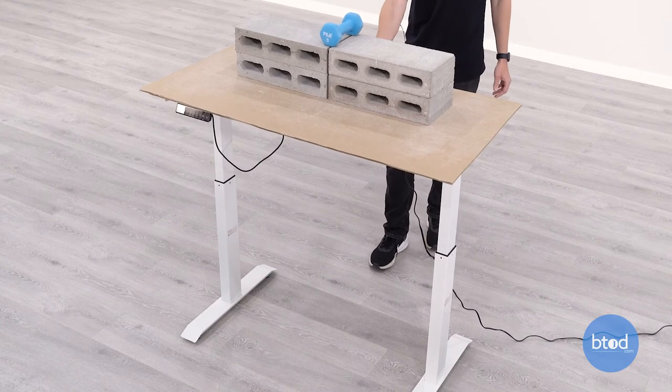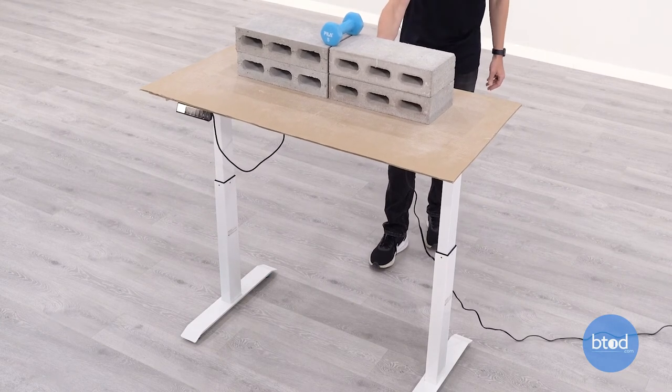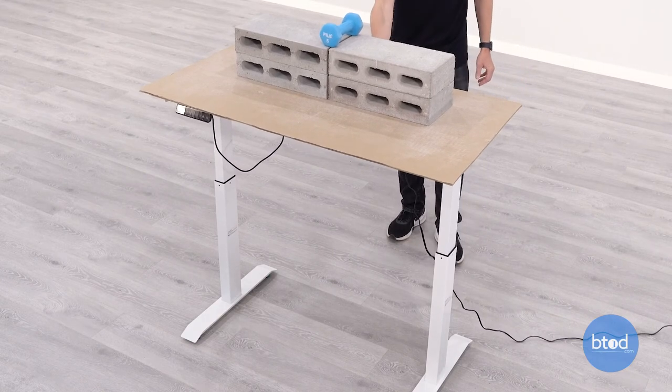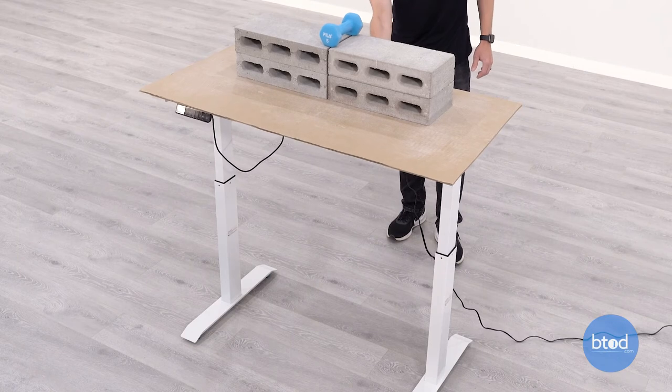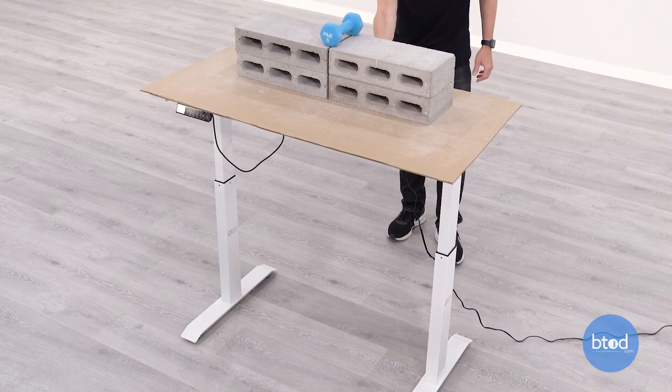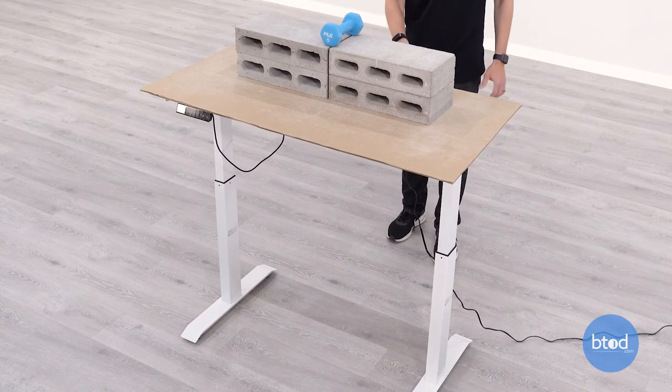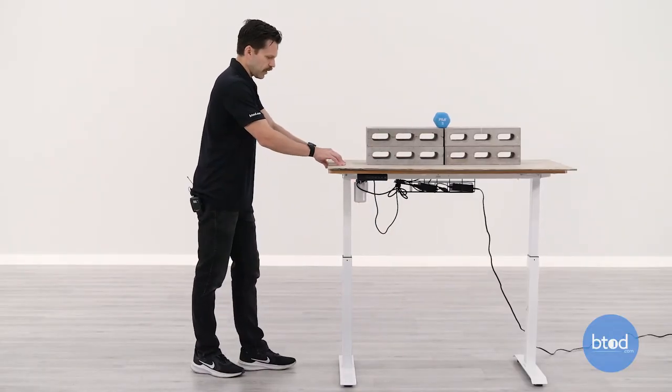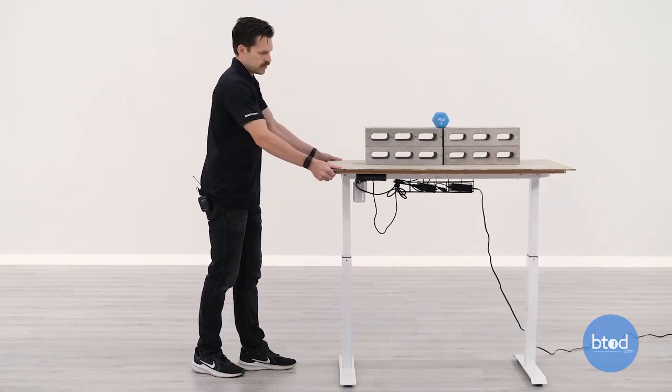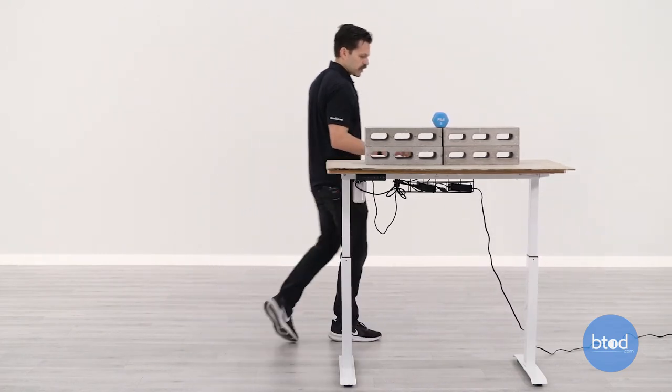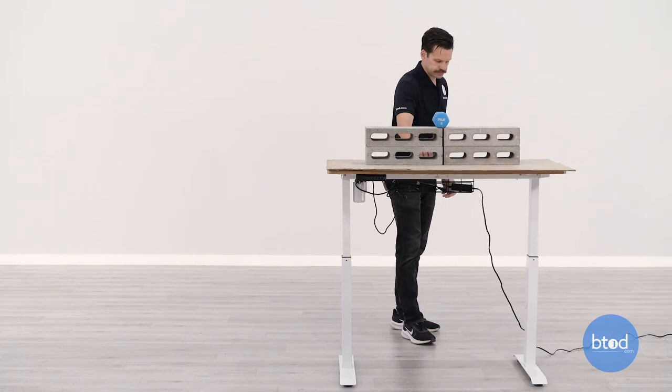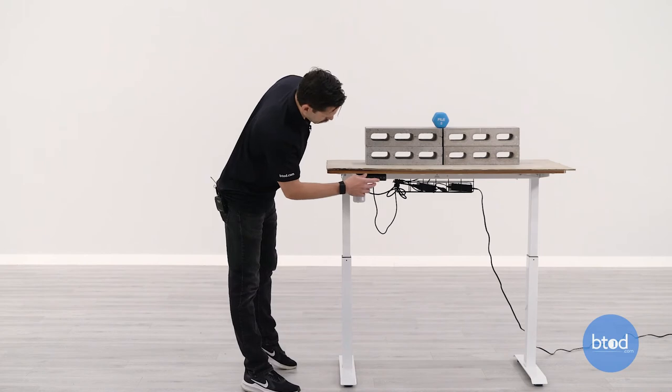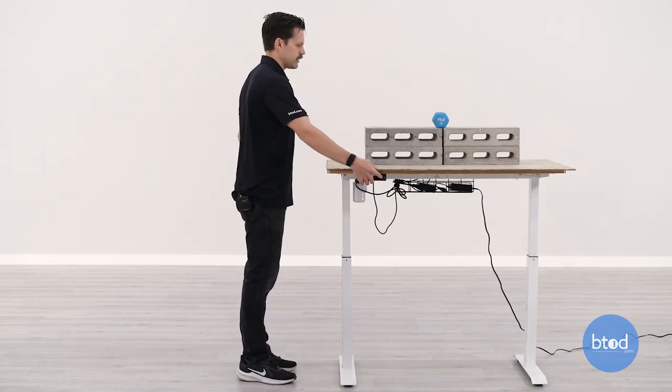Unfortunately, when you get up a little bit higher, it's not going to perform quite as well. I'm just looking to see how much movement's in the column there. But you can really hear those feet hopping off the floor. To be honest, left to right wobble here, it's not that bad with this weight on there. But when you check the front to back rocking, it's just a ton of hopping on that frame. So we'll take it up to the max height here, and we'll take a last look at that and see how it performs.